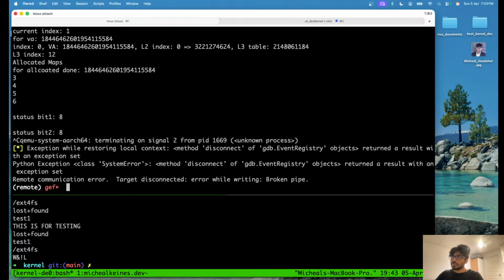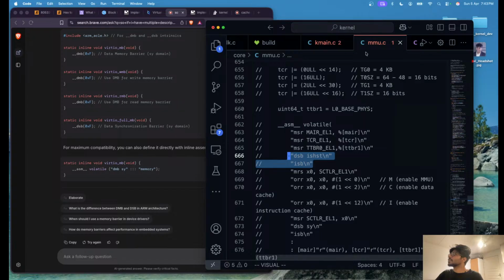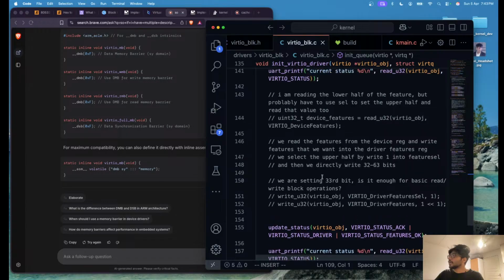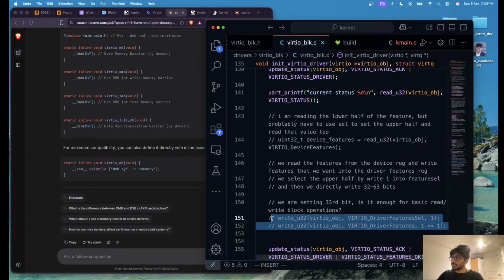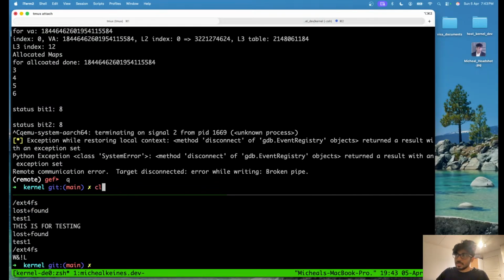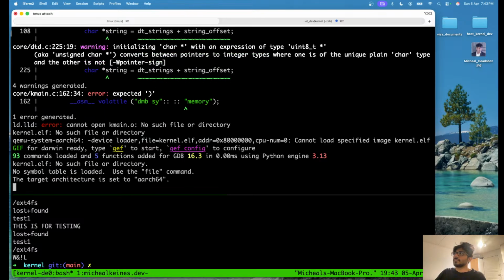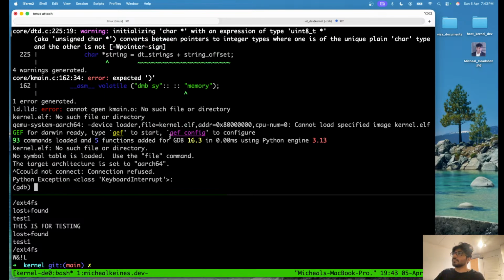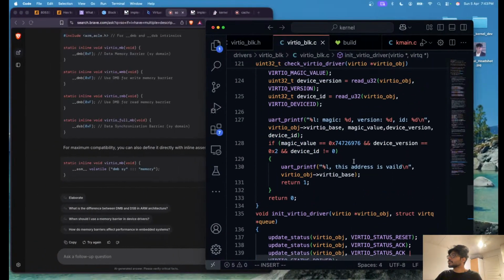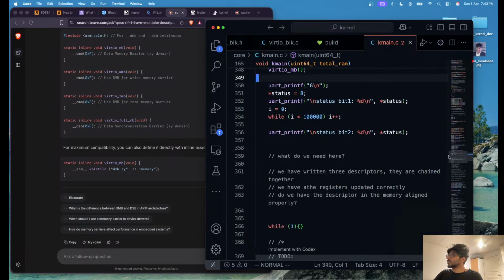Okay, it's still running. We have to also fix one more thing, which is I removed the negotiated part. Let's just bring it back. I don't know if it will work. I think it will be good because we just want to read and write. And we have errors.